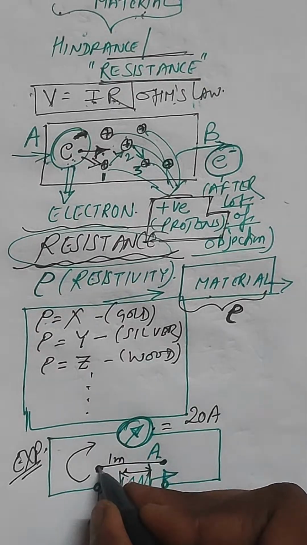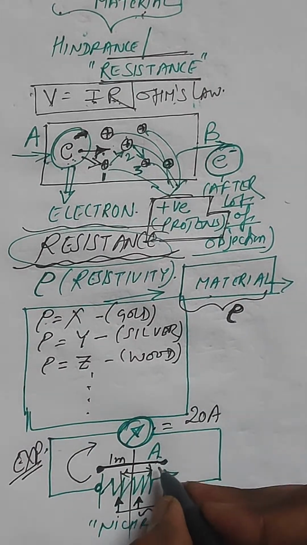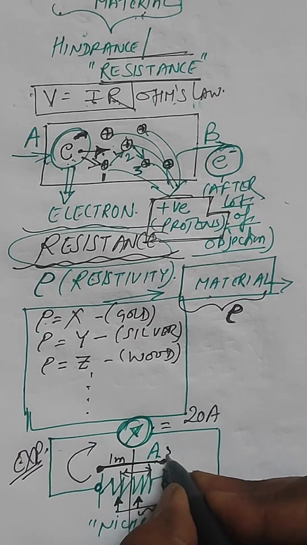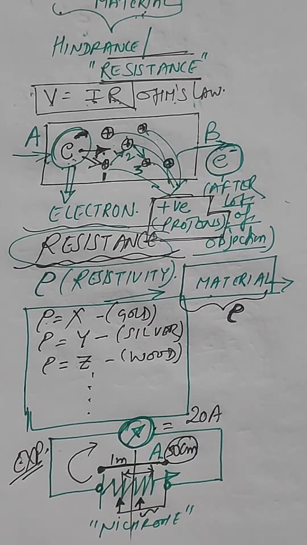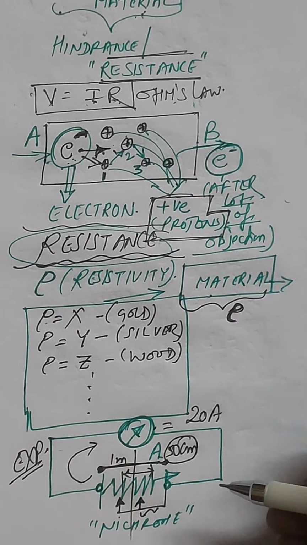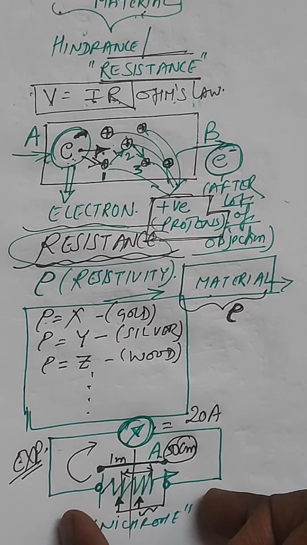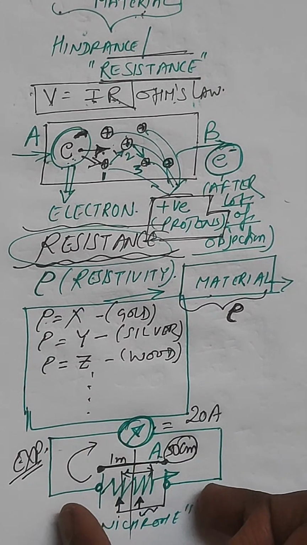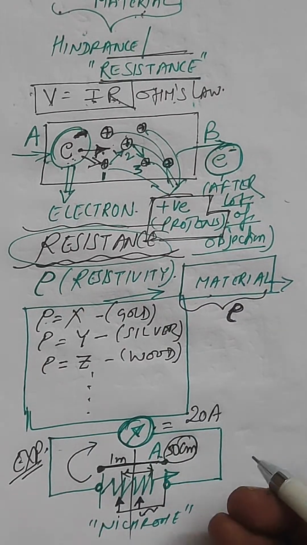And when the length of this wire is shortened, let's say to 50 centimeter, that is half of that, in the second case. Yes, nichrome wire heats, you are right, SAF, and H equals I square RT, so that is a relation that will be different. We are just understanding the concept of resistance over here, right? Let me try to conclude this, and after that I will come to the numericals. Thank you for your patience.